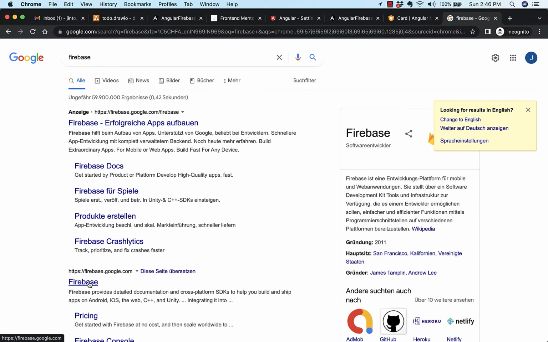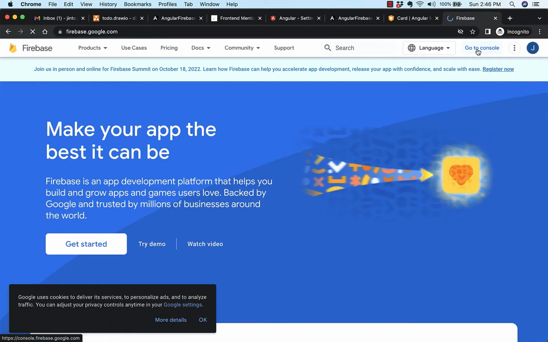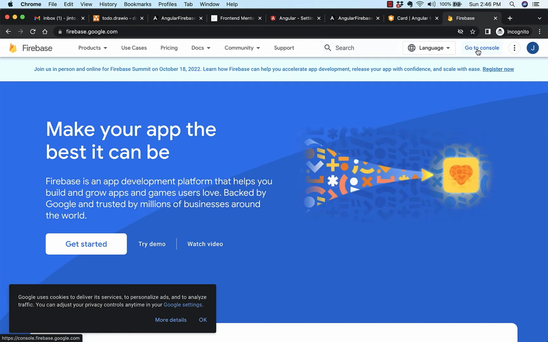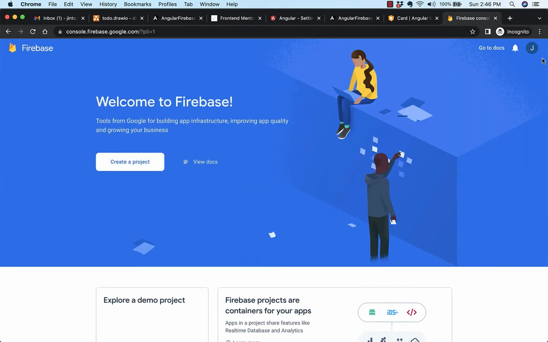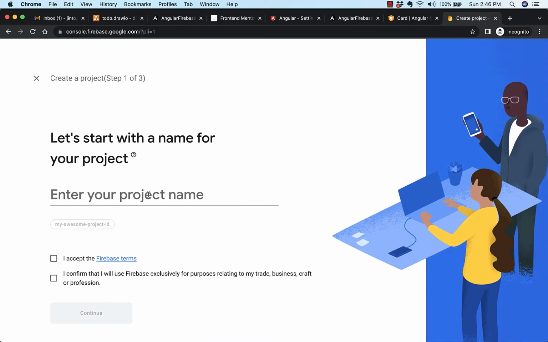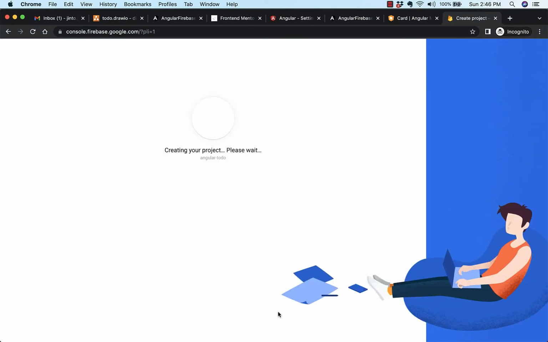Now we will do our Firebase setup. If we go to the console, that is where we'll be starting. It automatically logged in with my Google account. Once you go to the Firebase console, let's get started by creating a project. We can give it some name; since we're creating a to-do app, we'll just name it todo, accept the terms and continue. We don't need analytics for now, so we'll just create the project. We'll just wait for it to complete.